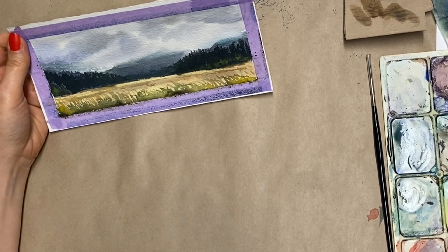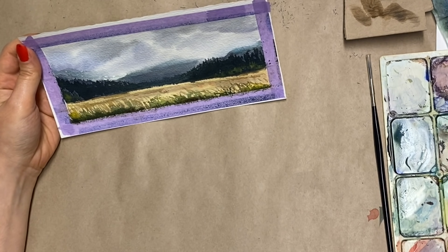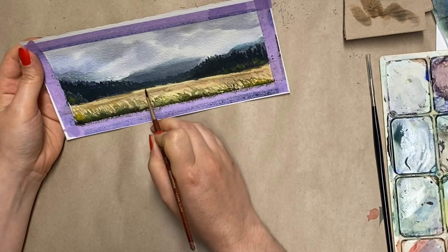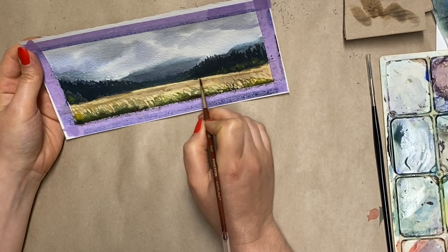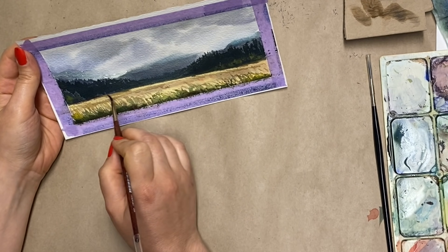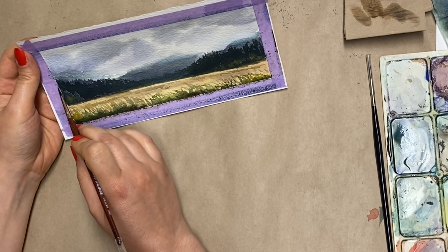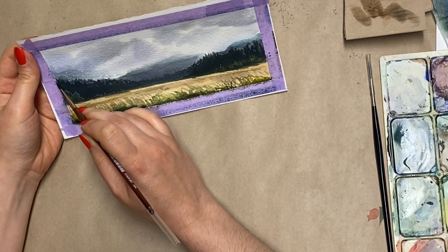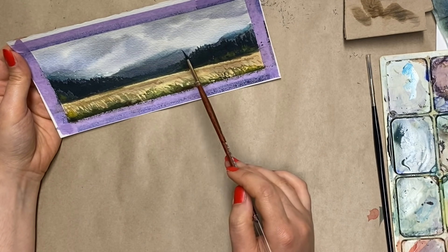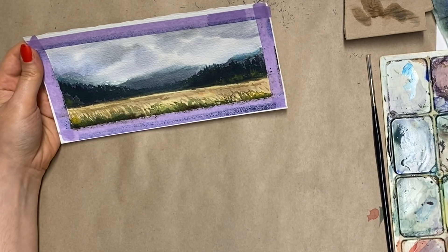Just darken a little bit at the front and I'll use a small brush for it. You see, when you're painting something you don't really need to do the exact copy — you can just create the feel of that place or that photograph. A lot of the time it actually works better than trying to copy everything, because if you're just copying a photograph then you might as well just do a photocopy. There's nothing wrong with that if improving skill is your goal, but if you're thinking of it as a little artwork — I'm enhancing a bit of that blue in there, it's not as strong in the photograph, but I quite like the way it pushes things back and makes it look even fresher. Okay so this one is also done.